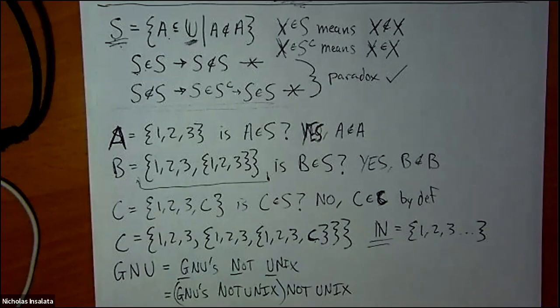You could put a set from a different level in here, but if you do that, then you've excluded this infinite regress, right? And so Russell tried to solve this problem by saying, okay, well, we'll make these different levels of sets, and you can only include a different level, not yourself, and then we won't have this paradox. He spent 10 years writing this book with Alfred North Whitehead, okay? And the idea was that he was trying to say, we can eliminate these paradoxes from mathematics so that paradoxes won't ruin our means of understanding the mathematical world.